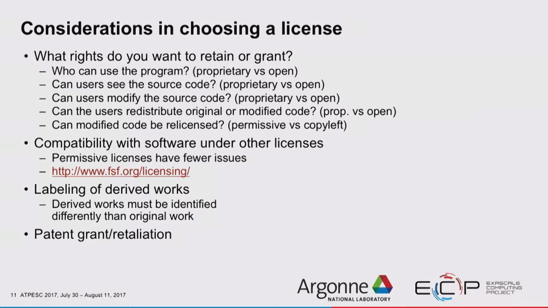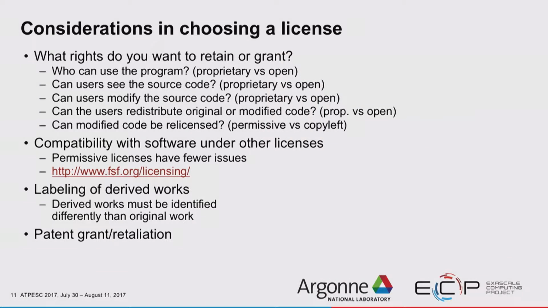What are the kinds of rights that you want to retain or grant? Who can use the program? Do you want people to be able to use it and modify it in any way they like? Do you want the users to be able to see the source code? Do you want them to be able to modify the source code? Can they redistribute the modified or the unmodified code? Or can the modified code be relicensed? So you, as a distributor of the code, have to go through these steps and think about which of these are acceptable to you.